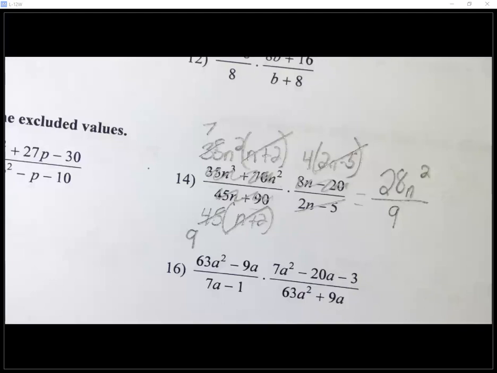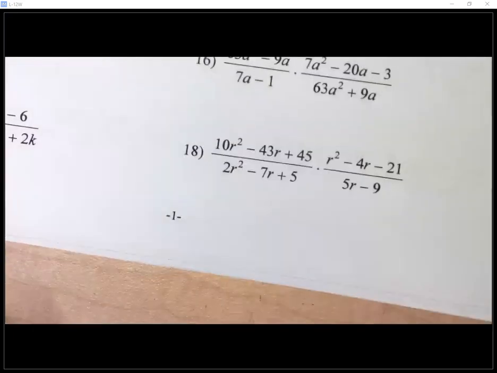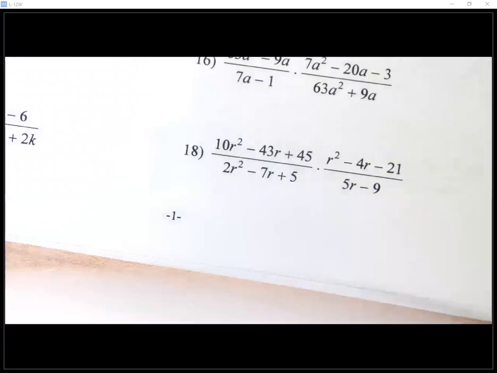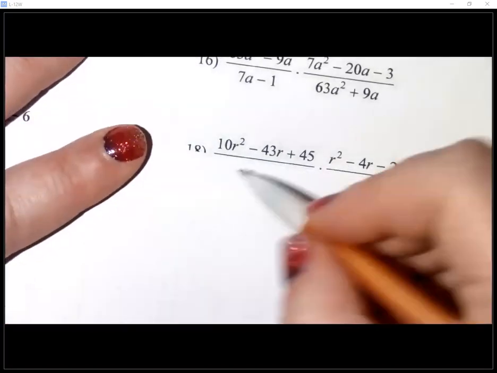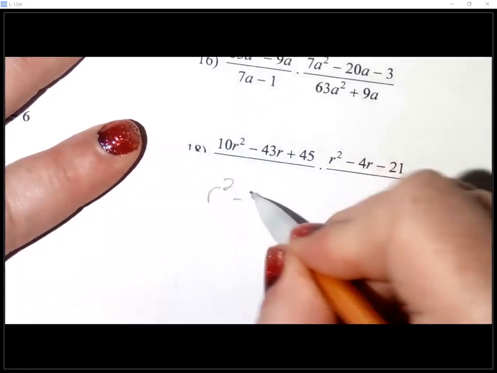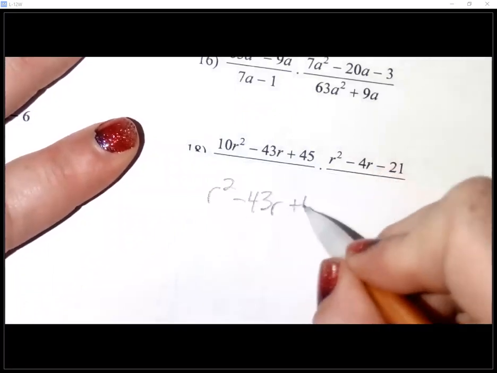Let's do one tough one together, and then I'll show you how to divide, which is just as easy. It's really not bad at all. 18, let's try this one. The only reason this one is tougher is just because I have harder factoring to do, that's it. But we know how to do it. Whenever I have these ones, it gets too messy if I try and do it right here, so I'm gonna use another piece of paper. I'm factoring that thing, so I do slide and divide. That's my method, but you do your method.